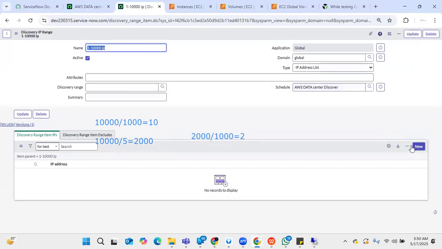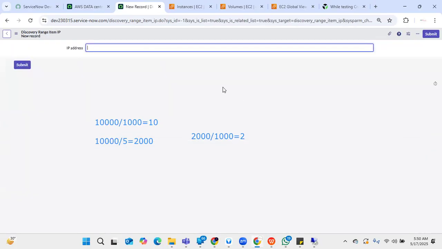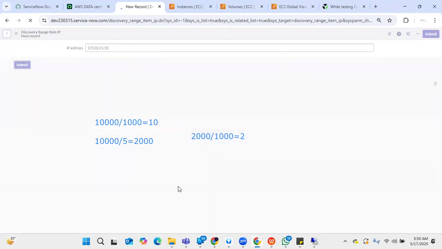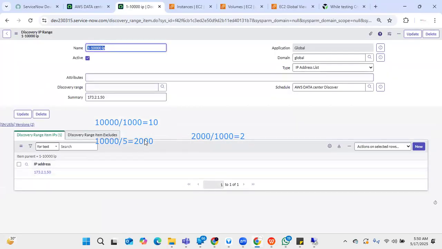If you are using the IP address list, you are going to add your IPs manually. Let's say 173.02.01.50. This is the first IP. It will start scanning like this, 10,000 IPs. Let me first clear this.